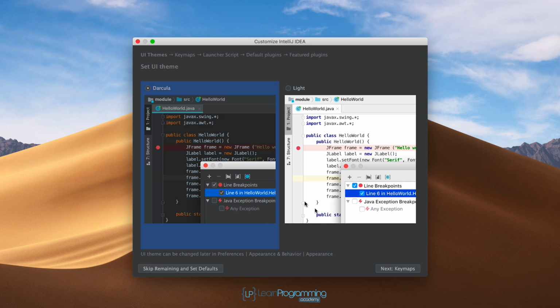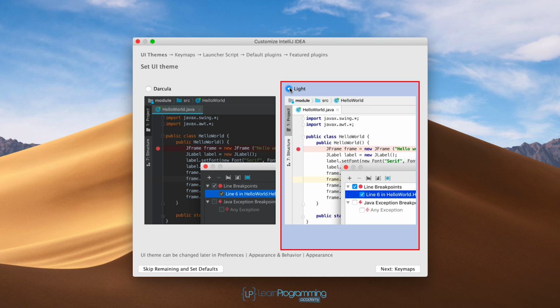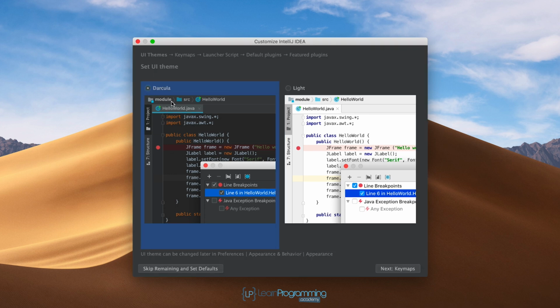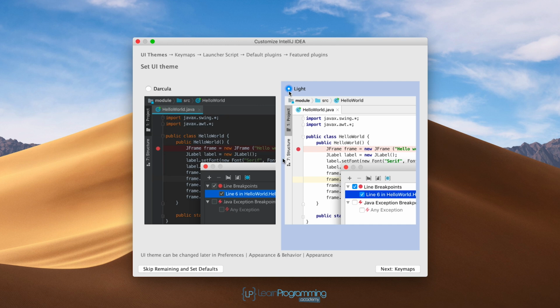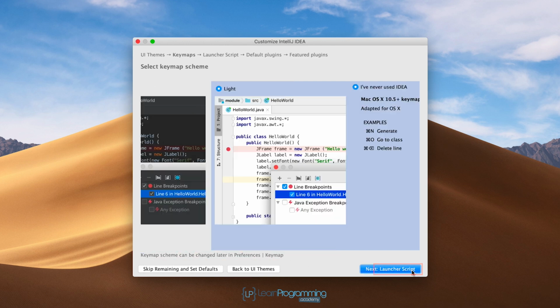We're now presented with an option, which type of screen color you would like. I'm going to leave mine set to light, and light comes out better for videos, but if you prefer to use Darcula, and my development machine is certainly using that, it's easier on the eyes, select that, but choose whichever one you want. Noting you can change these options later in preferences. I'm going to click on Next.